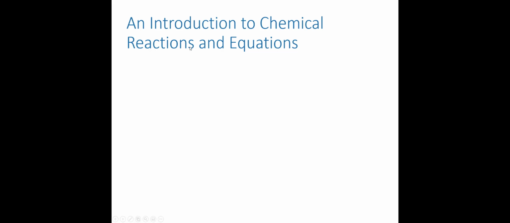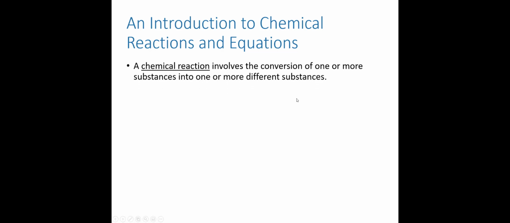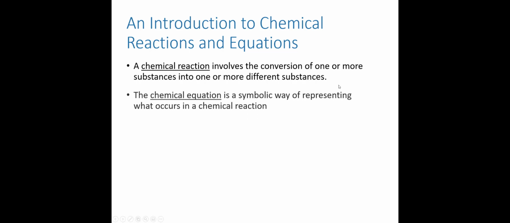So let's take a look first of all at what we mean by chemical reactions, since that's going to be the focus of this chapter. The definition is that a chemical reaction is a process which takes one or more substances and changes them into one or more different substances. If we go back to the definition of pure substances, we're talking about elements or compounds. So we could start with a compound and then form two elements from that, or we could do the opposite, react two elements to form a compound. But ultimately what we see is that there is a change in formulas when we have chemical reactions.